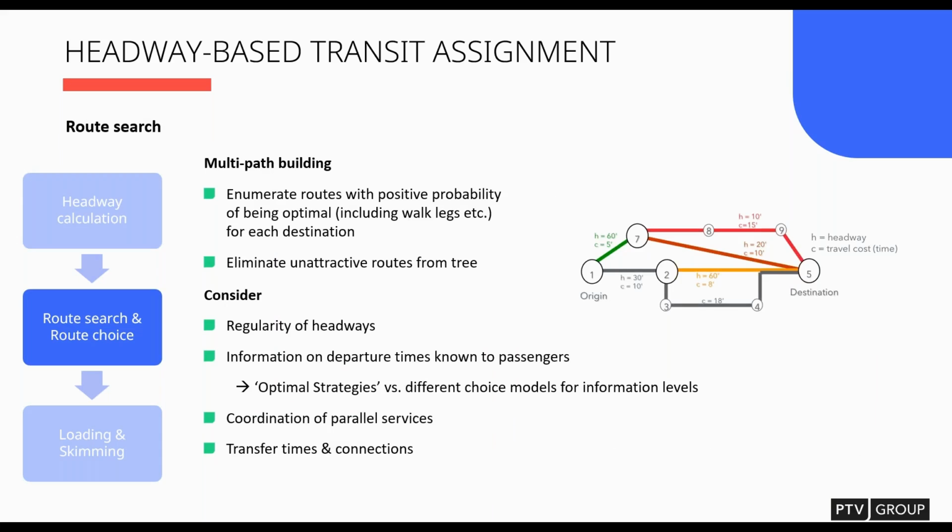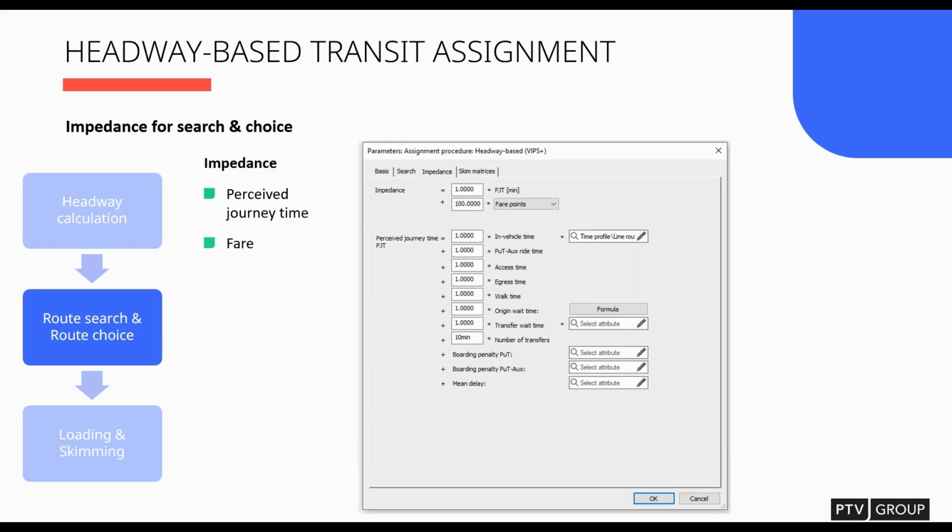I won't go into too much detail on the path building, but I want to leave this in the presentation, in case it'll be sent out later, if you want to take a little bit of a look at how the multipath building is done. We can also look a little bit at the fare and the impedance.